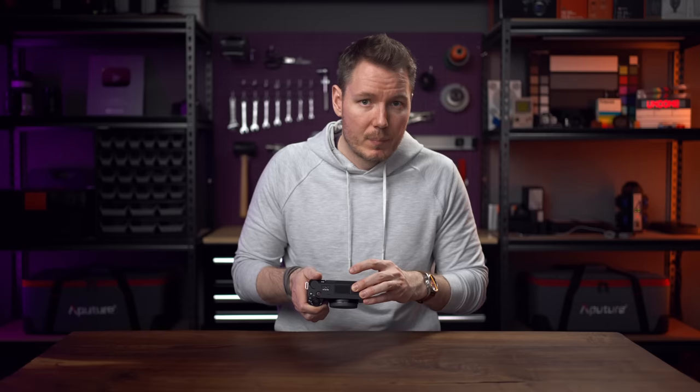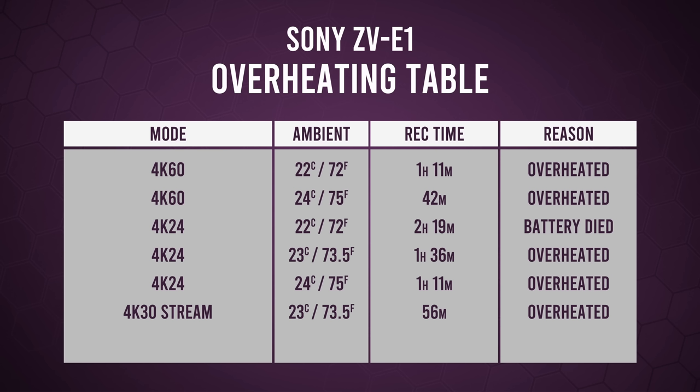And if you're like me, and your first thought was, well, what if I record externally? Will that bypass the heat limits? Sadly, no. Similar to live streaming, HDMI output doesn't seem to increase your runtime in any significant way. I only got 36 minutes of 4K 60 in a 25C environment when recording exclusively externally.